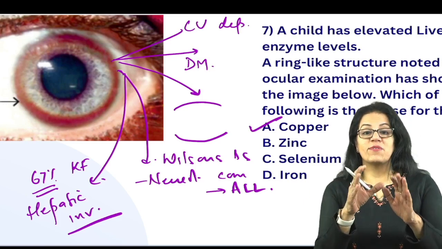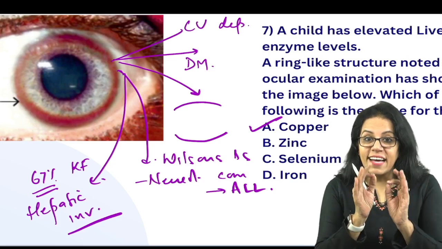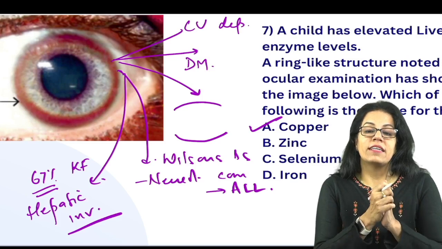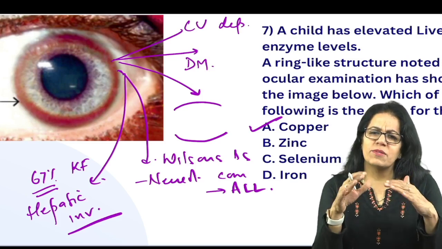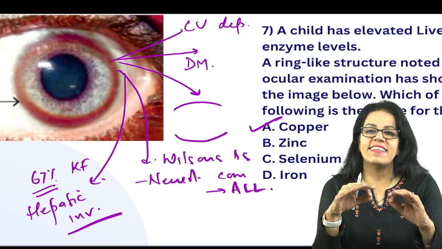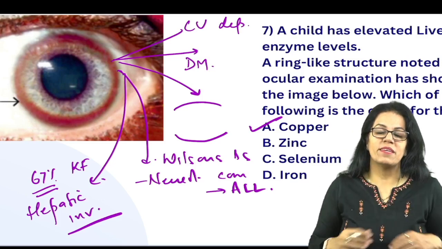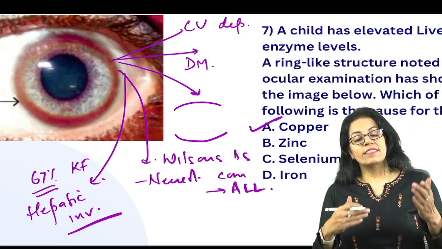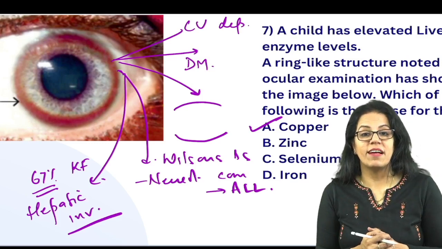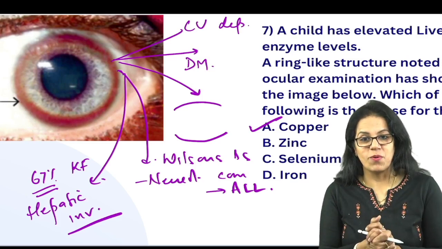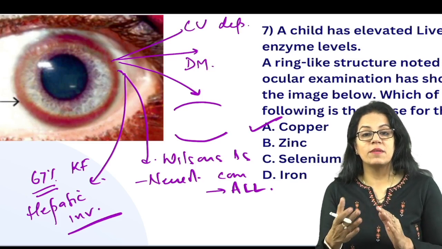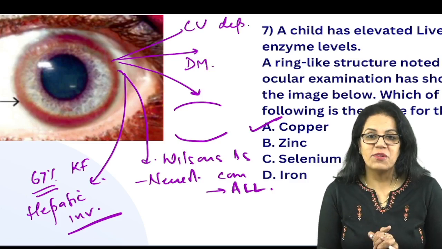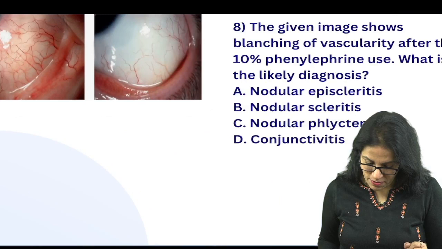And I hope you are not confusing it with Fleischer's ring, which is iron deposition in patients of keratoconus at the base of the cone. And keep in mind, all the iron depositions are always in the epithelial layer. Okay? Maybe next time I'm also going to discuss different iron depositions with you if you want. So we can talk about different iron depositions, which is important for you to know at your level. I'll make a video on that also. We come to the next question.